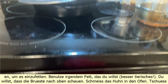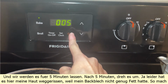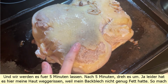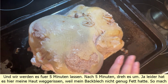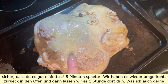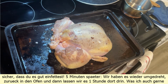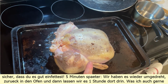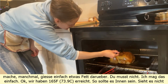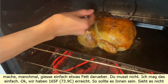Bye. And we're gonna leave that for 5 minutes. After 5 minutes, turn it over. Yes, unfortunately, my skin here got ripped off because my baking sheet didn't have enough fat. So make sure you grease it well. 5 minutes later, we turned it over again, back into the oven, and then we're gonna leave it in there for an hour. What I also like to do sometimes, once in a while, is just pour the fat over it. You don't have to, I just like that.